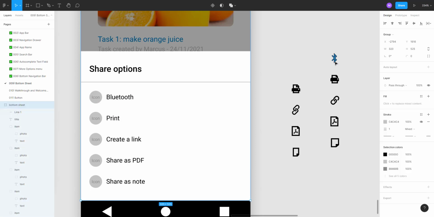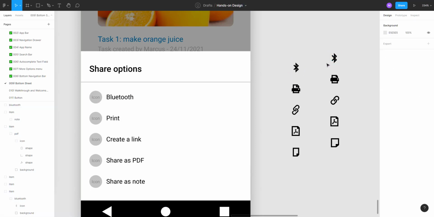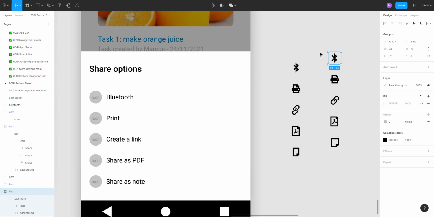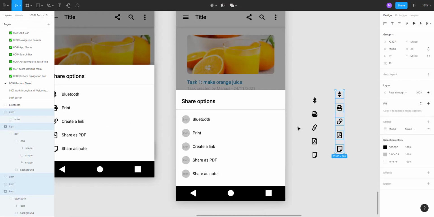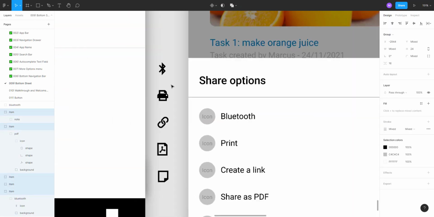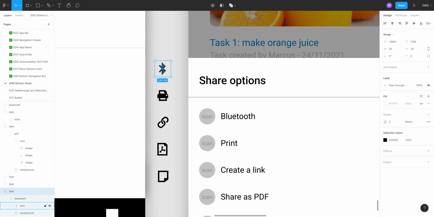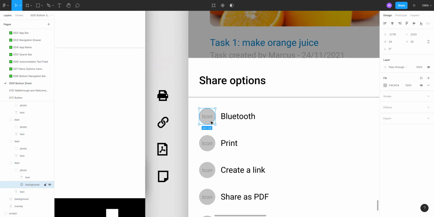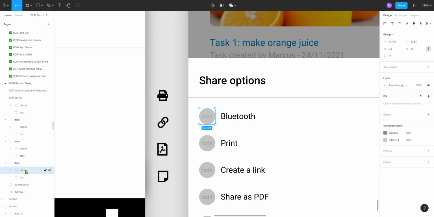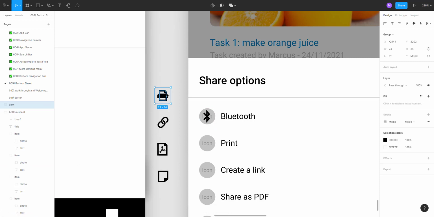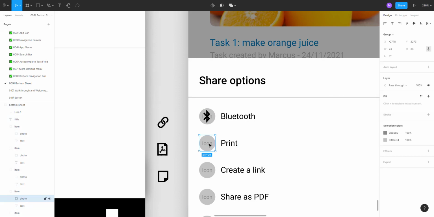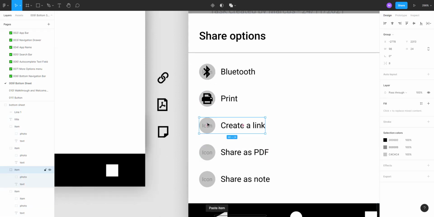but I selected the wrong icon. This is the new one. I will place it here just like this. Good. So select, Ctrl X, click twice. It's named photo. Click on the photo. Ctrl Shift V to place exactly in the same place. Ctrl X, Ctrl Shift V, exactly in the same place.